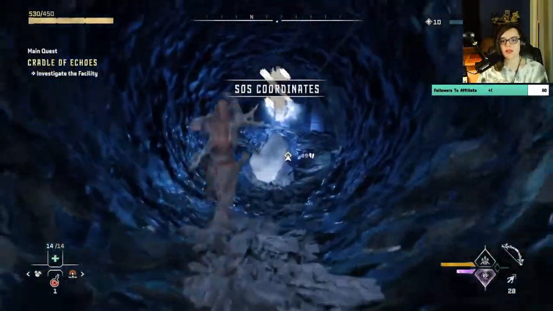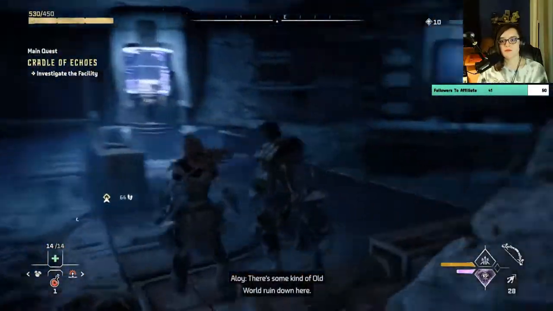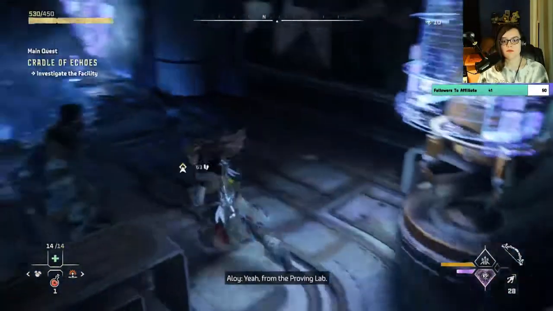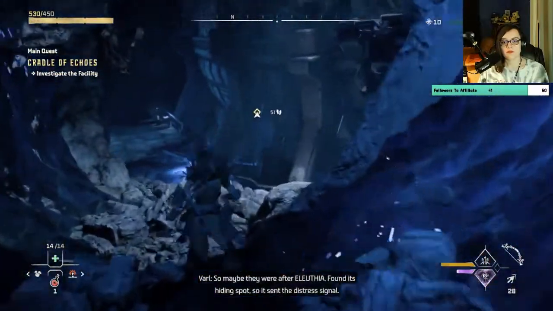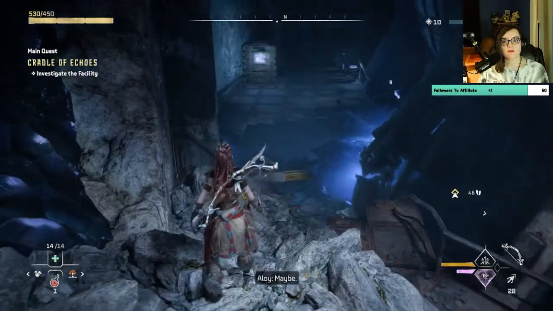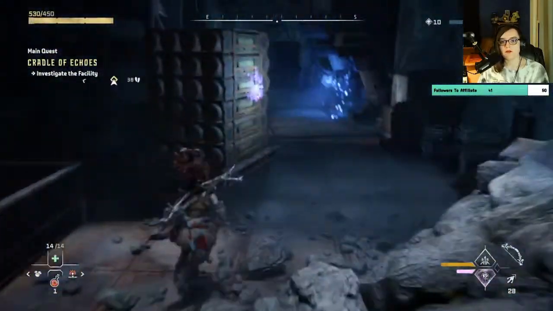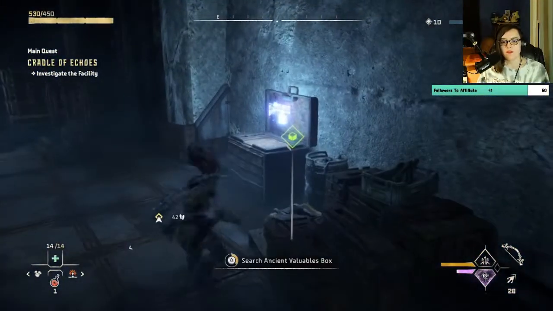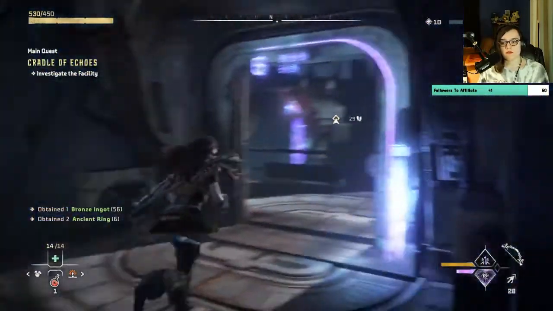It's way cooler to glide in. There's some kind of old world ruin down here. You said maybe the zeniths have their own backup of Gaia, right? Yeah, from the Proving Lab. So maybe they were after Aluthia. Found its hiding spot, so it sent the distress signal. Maybe. Or it could be someone else, planning that people would come here looking for Aluthia. That's another equally good guess.